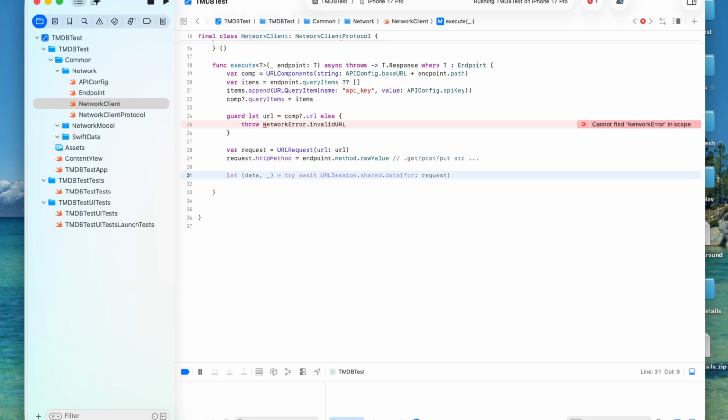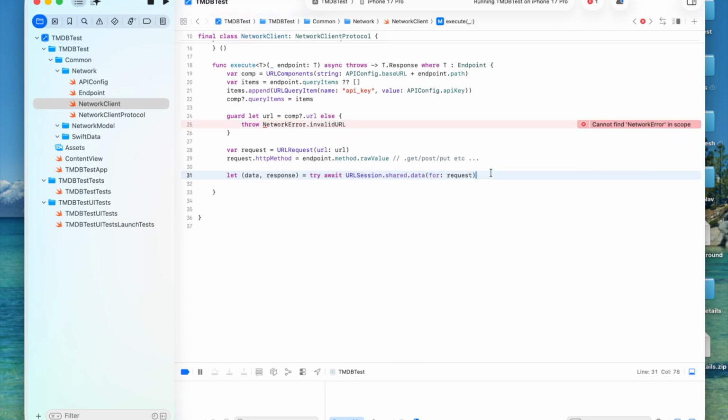So we will have let data comma response, and this will be of request type.